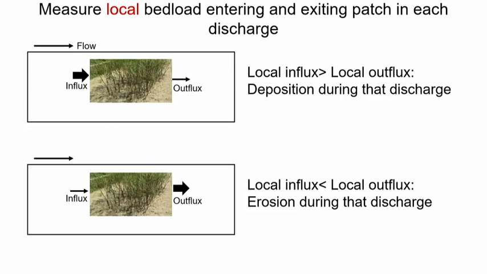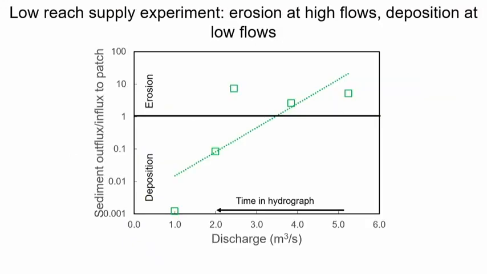So we can go back to our sediment mass balance, but in this case, we actually measured bedload transport going in and out of the patch using bedload samplers. So we can directly calculate what's coming in and what's coming out to see where we expect deposition or erosion during all the different flows within the hydrograph. So we measured in and out every discharge to calculate what's going on and what's explaining that end result of some deposition during high supply and almost none during low supply.